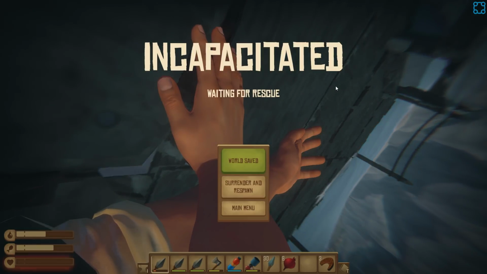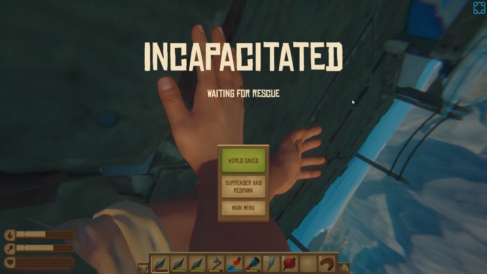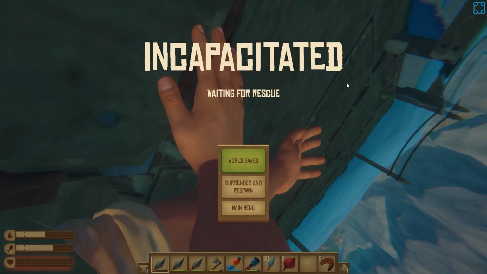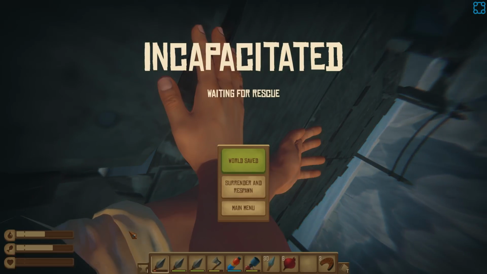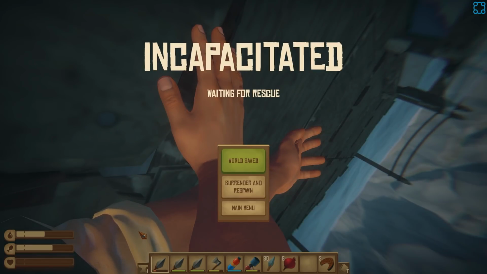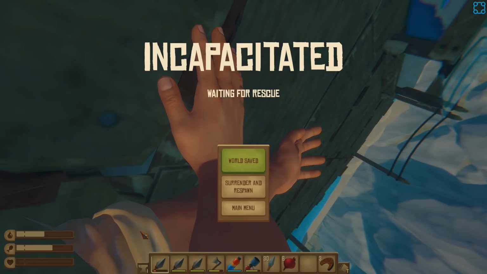Let's see. Somebody want to come join me? Are you sure we can't just go back to the menu and reload? Yes, we can try reloading. If Shell respawns and saves me, though, she'd lose all of the stuff that I have on hand.